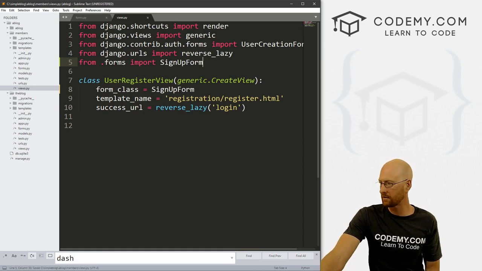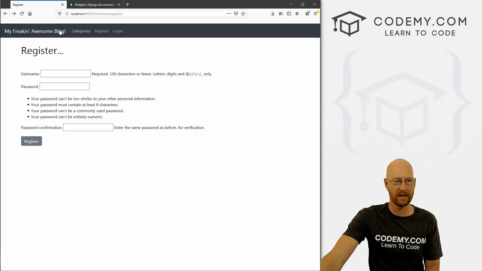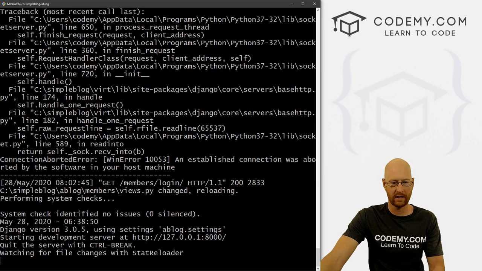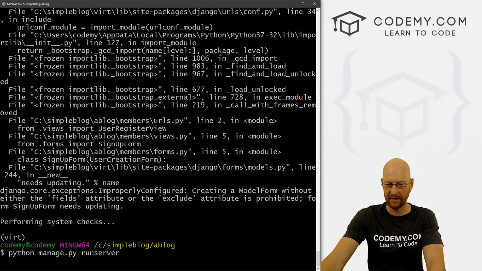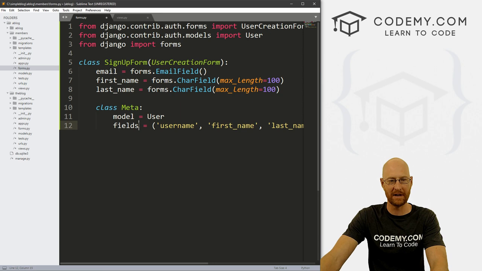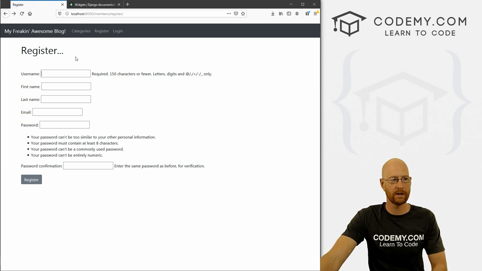And make sure your server is running. Ours is. And now we can head back over here and hit reload. And I have absolutely forgotten something. So let's head over here, control C to break out of here. And we didn't add fields. We absolutely did add fields, so probably forgot to save it. Ah, fields needs to be plural. Go ahead and save this. And let's now try this again. Boom, hit reload, and all right.